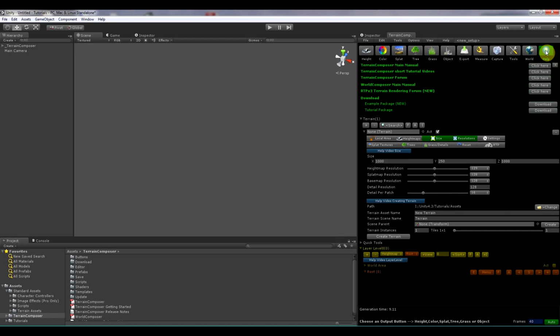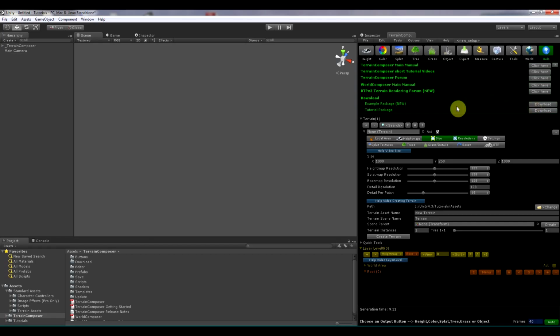If you click the help icon, you'll get the getting started window, and in there is the main manual, the link to my website, to the tutorial videos, the Terrain Composer forum, and also, if you have World Composer, the World Composer manual, and otherwise the link to World Composer, and also the link to the RTP forum.